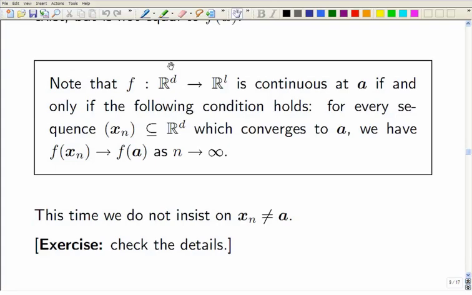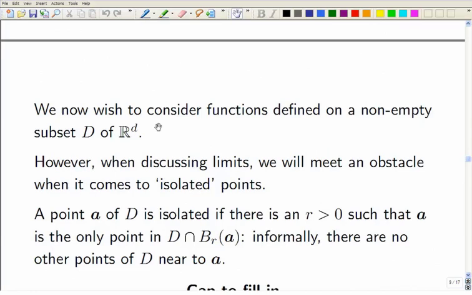Except that we always defined ourselves on the whole of R to the d. But you could work with just some domain in R to the d instead. So now you take a non-empty set D contained in R to the d, and you want to look at function limits. And you hit a slight problem. You want to look at sequences in the set which are not equal to A but which tend to A. But there might not be any.